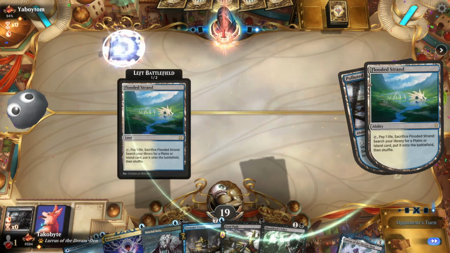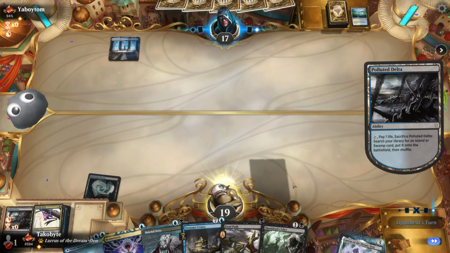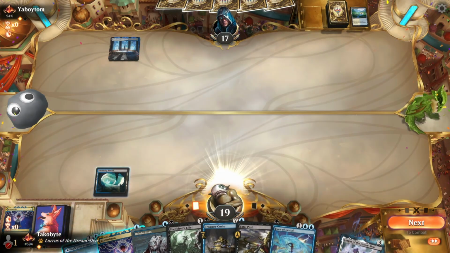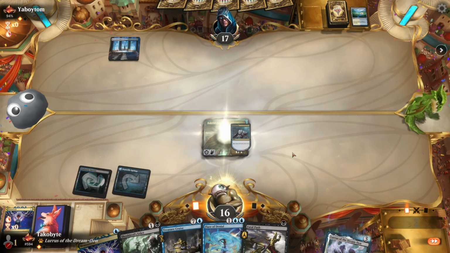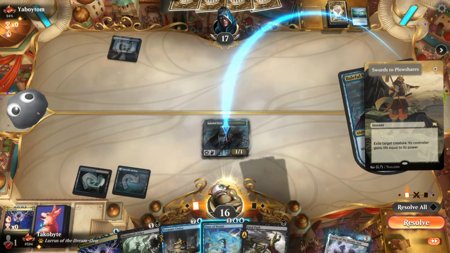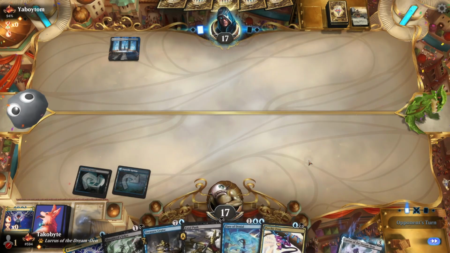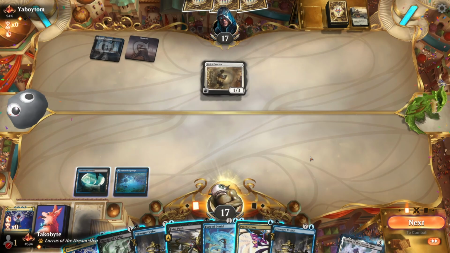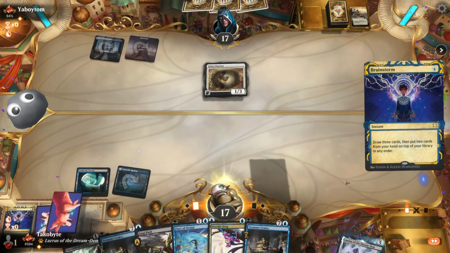Even though I have a Brainstorm, I think I'm just going to crack this now. Oh no, they have like 1 copy of a Stifle or something? Or are they afraid of my Stifle? That's probably what they were trying to do. A Strict Proctor. I think I'm gonna try to look for a land, and I'll just Fatal Push the Strict Proctor if I can.